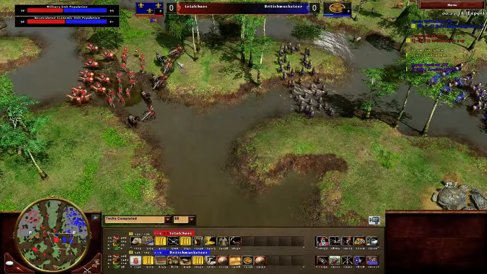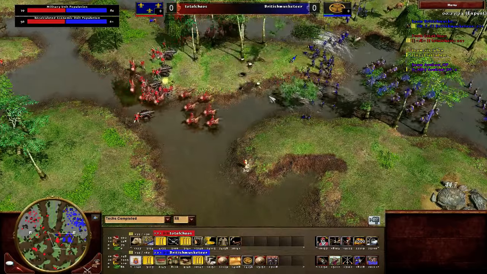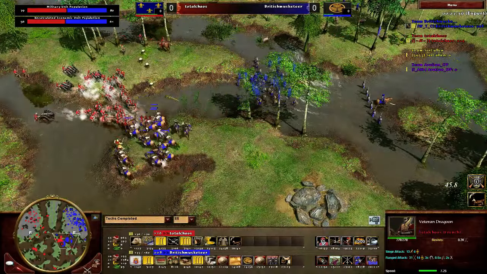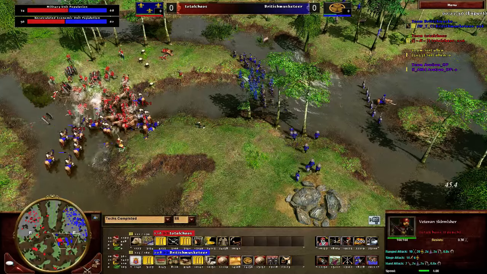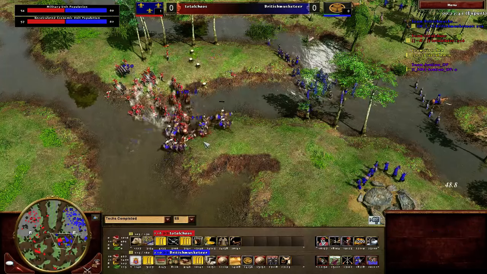Oh, if they can... No. Oh, gosh, that's brutal. Wow, that volley. But the Yabusame count is actually pretty big now. They can one-shot these Falconets. Yeah, this is... Oh my gosh. That's a lot of resources he's dropping. Wow. Still 1 HP.